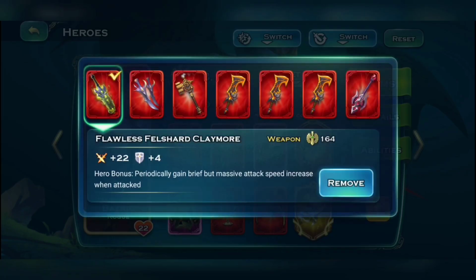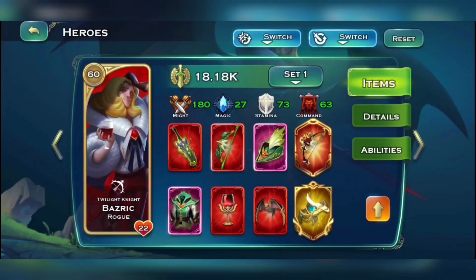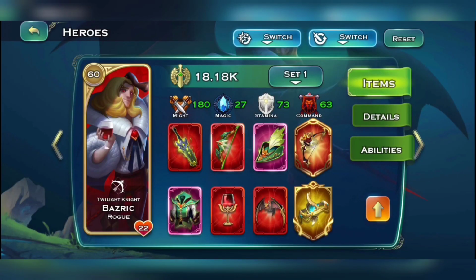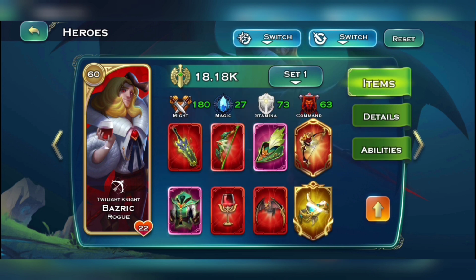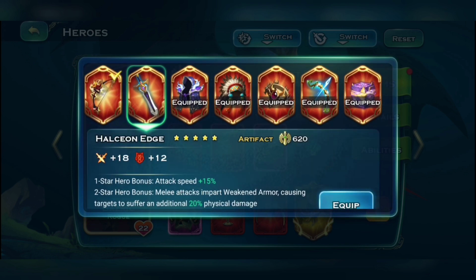And this is also another PvP build that I've been using before I got the Drake set, guys. This also got more attack speed over here, and also we got 2 sets right here, which is from the void, and I've crafted the flawless one. Look at the stats on this one, man, literally insane. We got the dragon set over here, and for this we are getting night prowler and also vampire bats +1. So this is also a really good build. I'll switch this for the halcyon edge just to keep my Bazric alive, guys.